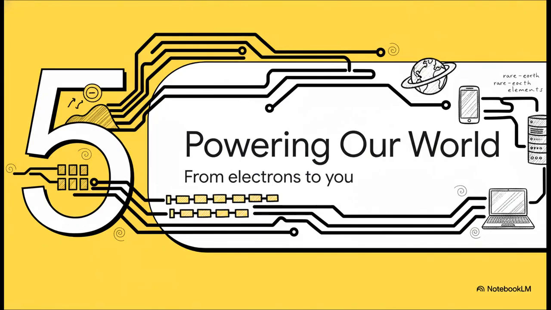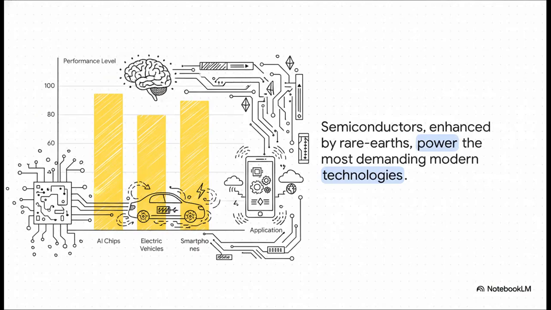So let's zoom all the way back out. We've gone on this journey from a single electron jumping over an energy hill all the way to billions of transistors packed onto a tiny chip. Now let's connect that microscopic world to the massive technologies that it makes possible in our everyday lives. This precise, supercharged control of electrons is exactly what allows an AI chip to perform trillions of calculations every single second. It's what lets the power systems in an electric vehicle manage its battery energy with incredible efficiency. And it's what allows the smartphone in your pocket to run complex apps, process high-res video, and connect you to the entire world, all while just sipping power.